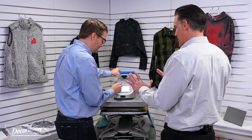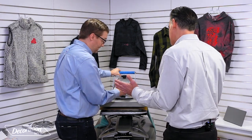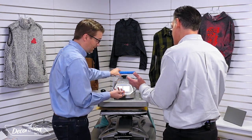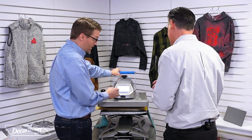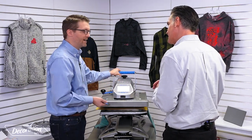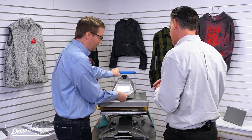It's always amazing to me how easy this process is. I mean, it's a touchscreen. We're used to it with all our smartphones, everything, and now you brought it into heat transferring machines. Yeah, it's great. And not only that, you can program presets as well, just like you have your contacts in your phone. Pull up the preset for the tie-dye vinyl, boom. Really? And yeah, it'll automatically adjust.